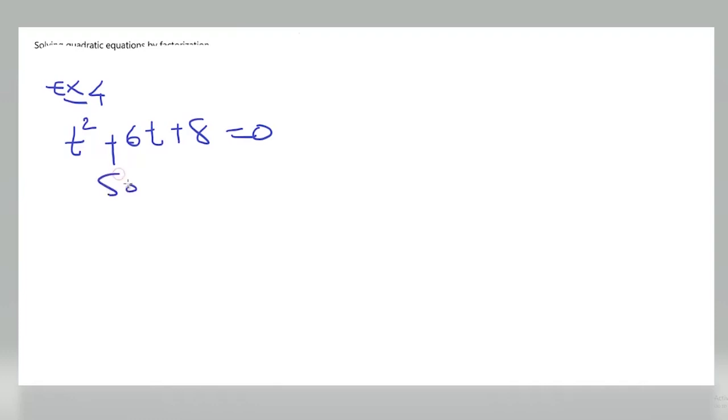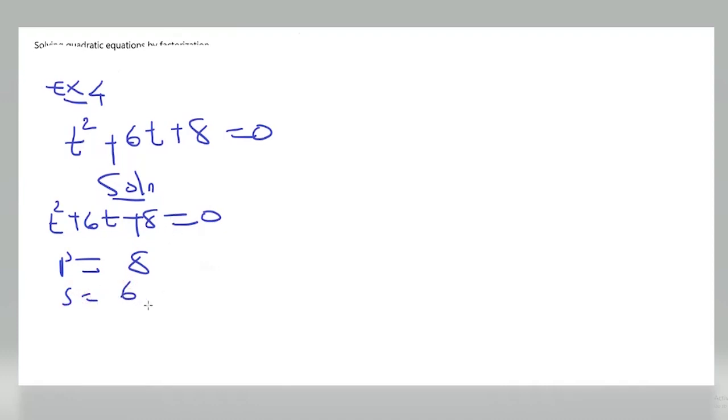Now solution, just follow the procedures. Now this one is equal to t squared plus 6t plus 8 is equal to 0. Now product is equal to 1 times 8, it is 8. Then sum is equal to 6. Okay. Now which numbers, when I multiply them I get 8, and when I add them I get 6? On my side, I think these numbers are 2 and 4. Yes, 2, 4. It's true. When I take 2 times 4 it is 8, and 2 plus 4 is 6.